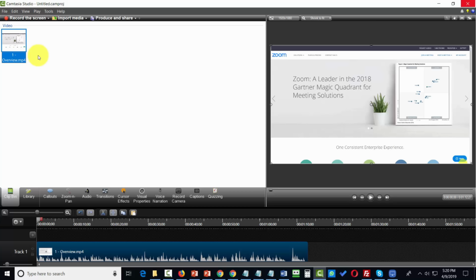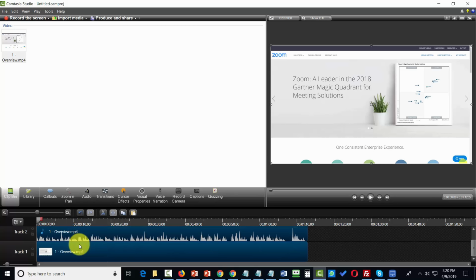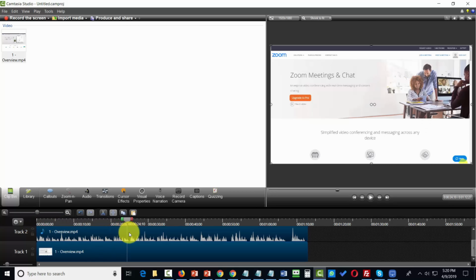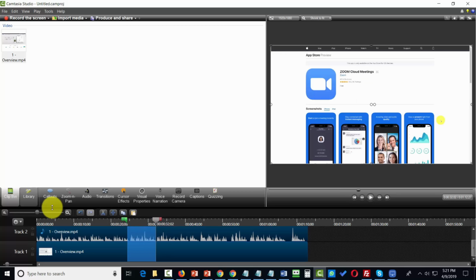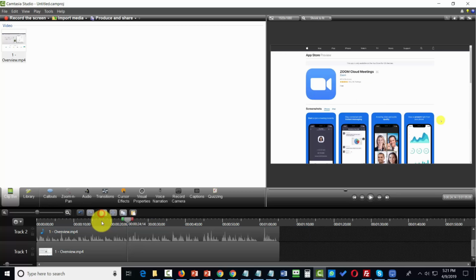If you're using Camtasia, one of the things you can do is separate the audio from the video. We're going to do that by right-clicking and choosing Separate Audio and Video. We can then move through the content in real time, come to the position where we want to edit out the portion that we want, stretch the timeline indicator, and then cut that piece out of the recording.